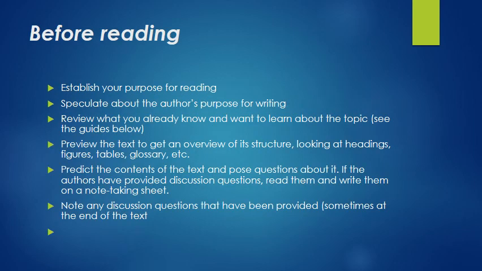Before reading, establish your purpose for reading, speculate about the author's purpose for writing, and review what you already know and what you can learn about the topic. Preview the text to get an overview of its structure, looking at headlines, figures, tables, glossary, etc. Predict the content of the text and pose questions about it. If the authors have provided discussion questions, read them and take notes on a separate sheet.